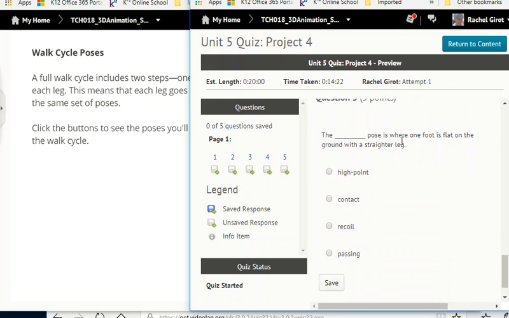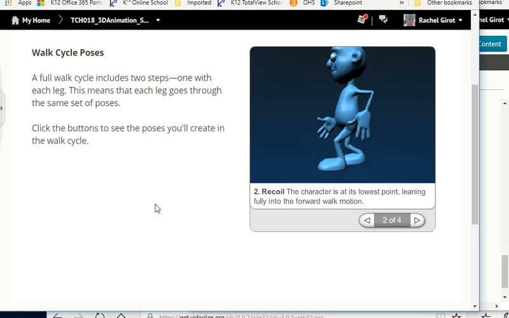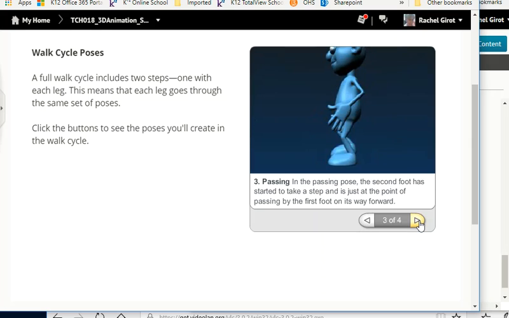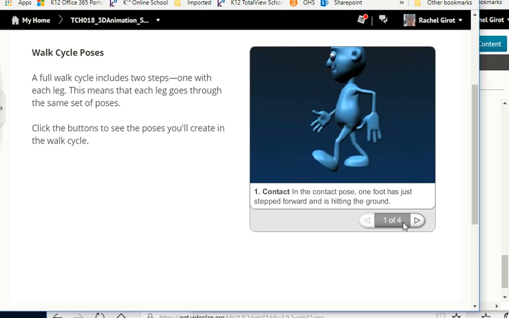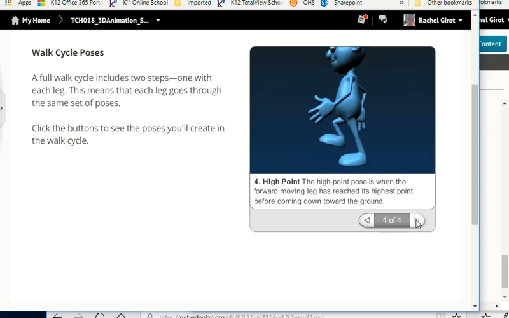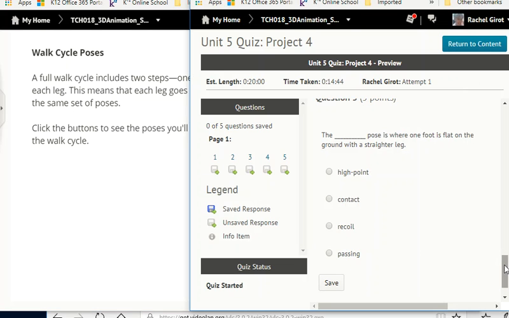The blank pose is where one foot is flat on the ground with a straighter leg. I'm pretty sure that's going to be the high point, but yeah, because the other ones don't have a straighter leg, huh? There you go.